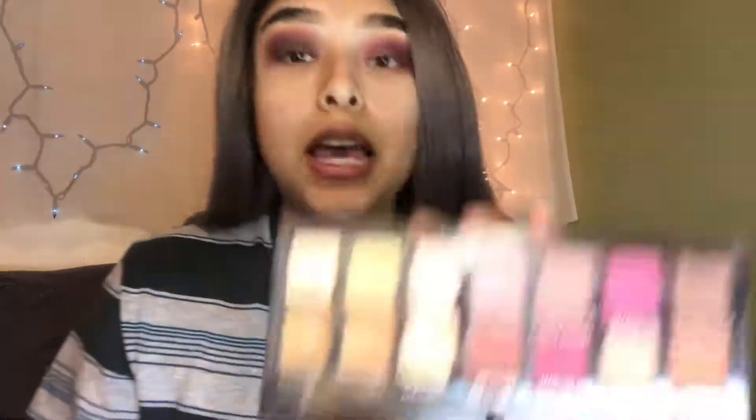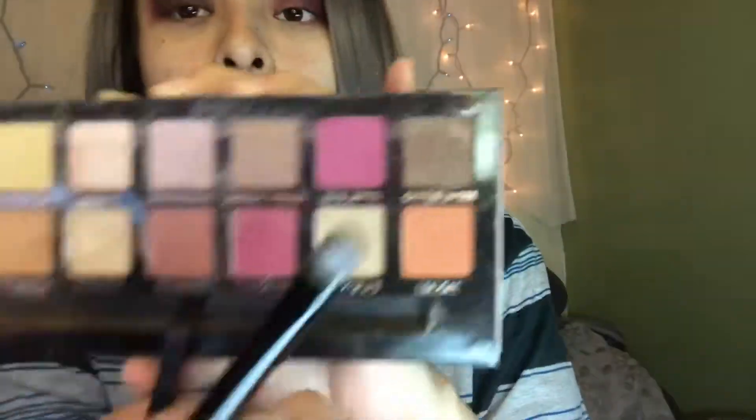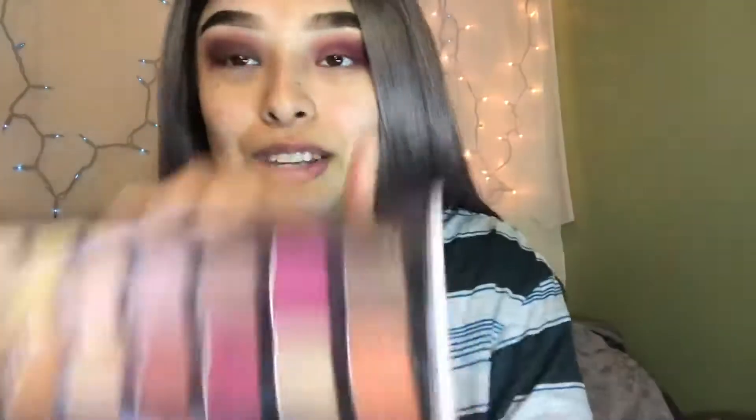After that, keep doing it to the other eye and then we're going to dip back into the Modern Renaissance palette. Once I'm done, I'm going to take the same brush I used to pack the Kat Von D shade and take the shade Cypress Umber - this one right here. My palette is really beat up but it's a dark brown. Add this on top of the shade from the Kat Von D palette. Same concept - if it goes too far up, take that red brush and blend it away. The key to this look is blending.